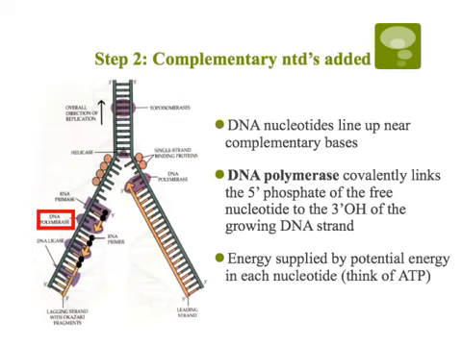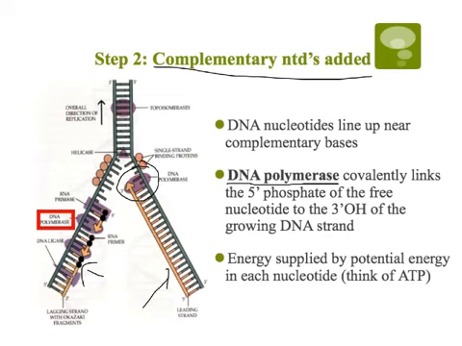So the next step is we're going to add new nucleotides. NTD stands for nucleotides, okay? And remember, it's the DNA polymerase that's going to add new nucleotides. Here, this orange is supposed to represent the new nucleotides that are added by DNA polymerase. You can see here this purple oval, that's the enzyme, and it's reading the green strand and adding the appropriate complementary nucleotide.